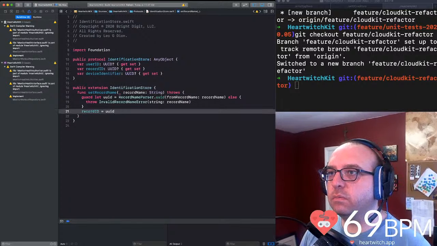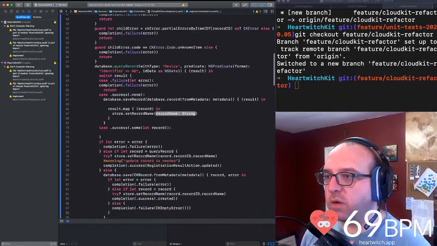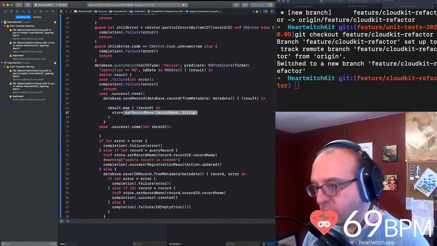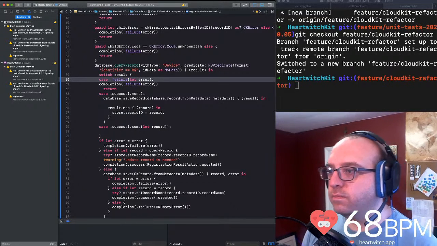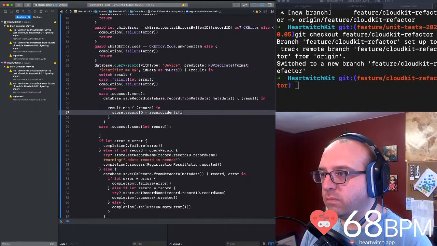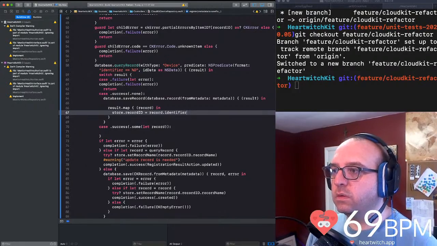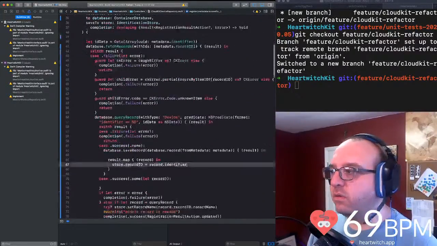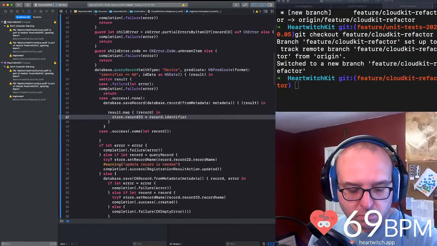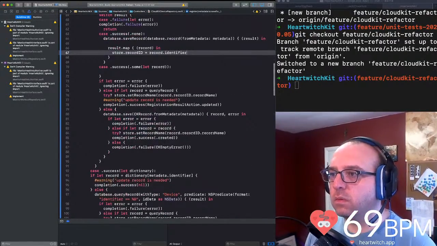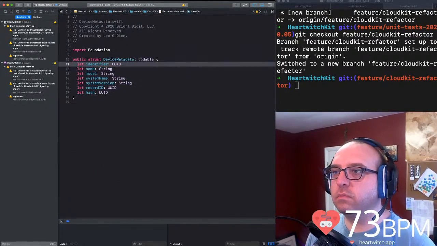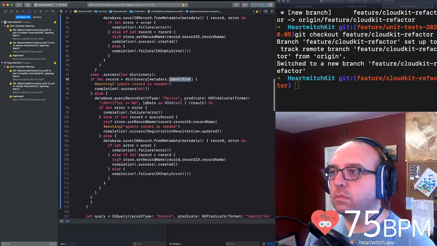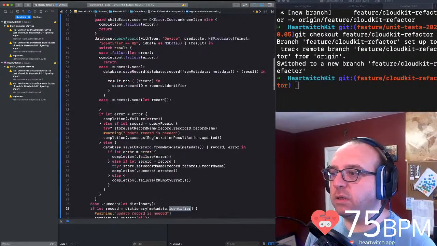Record ID. Actually, I'll just do that. What is it? Record ID. Make sure that here is from metadata. We'll use record ID, I think.